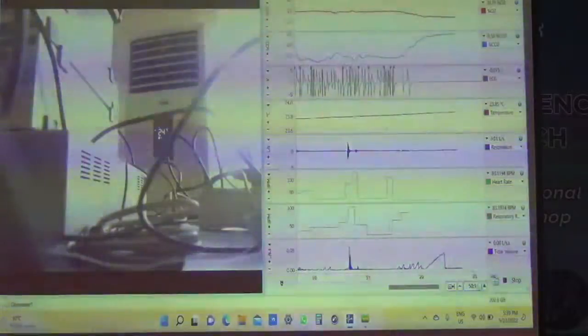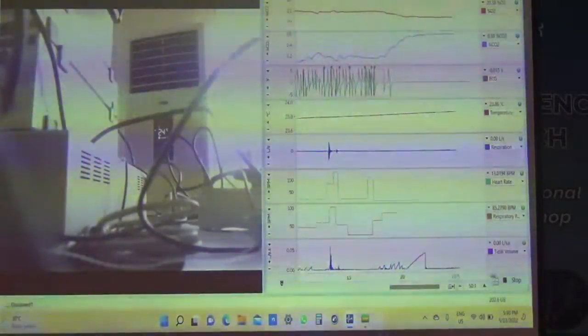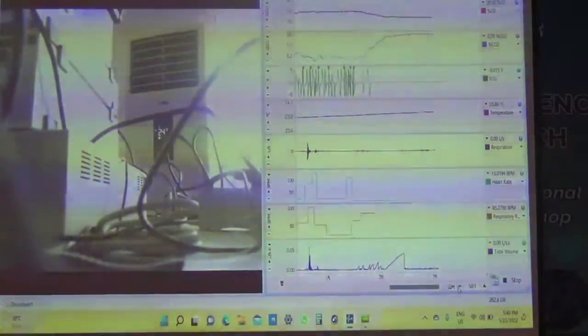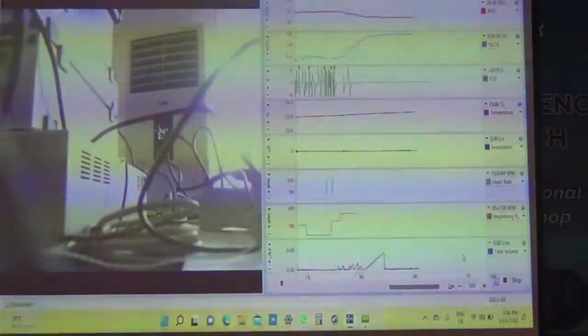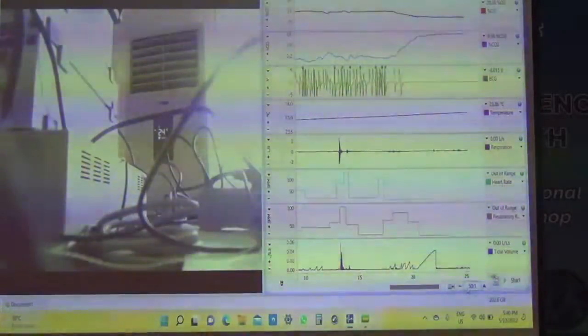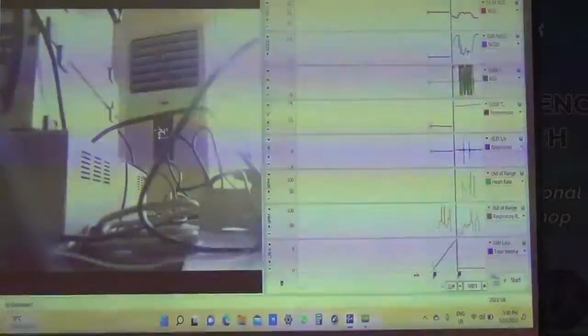Then you have to explain all the things, like this is a graded exercise testing test, so there may be some of the things which may not be in your control. So for that, in respecting athlete's health and fitness, you have to be cautious to minimize any kind of error. Clear? So now we are in the process of subject preparation. Subject is ready. We have explained all the points. Now we will be having that graded exercise testing.